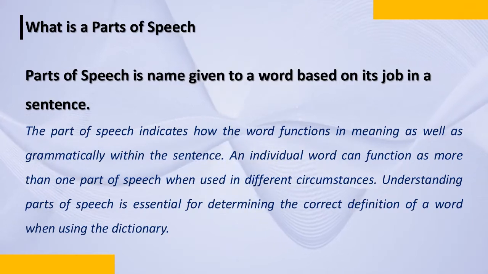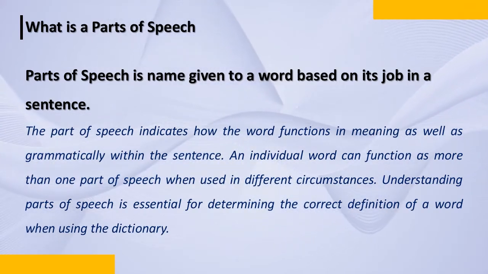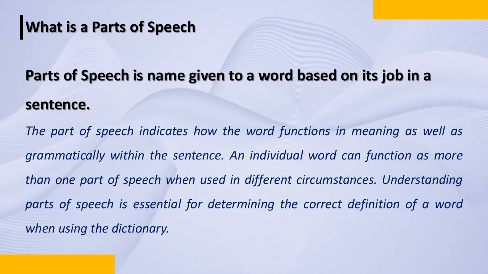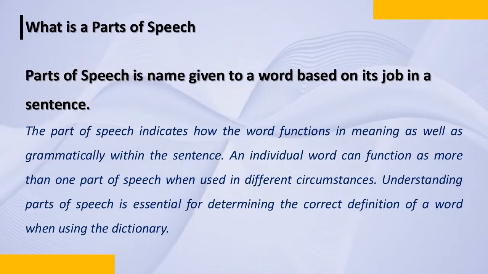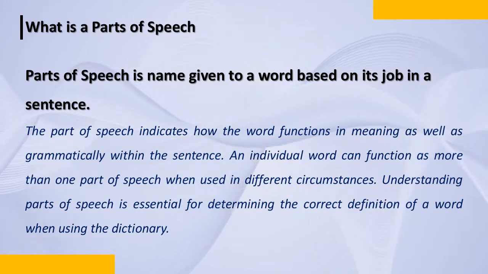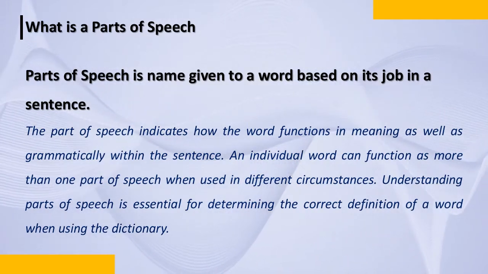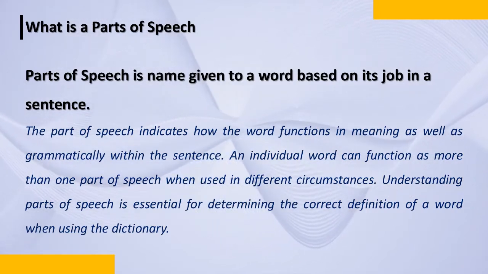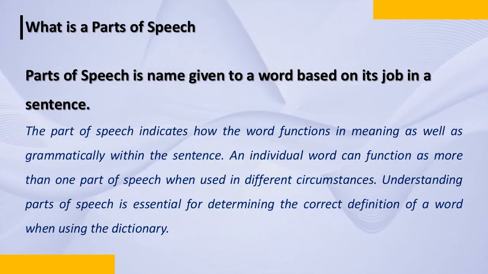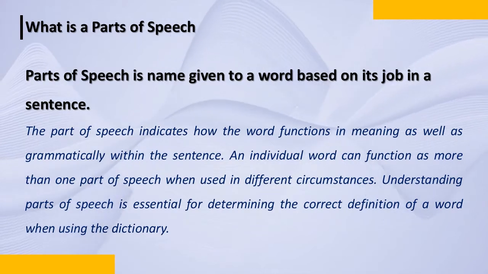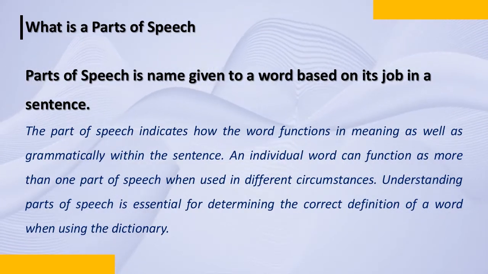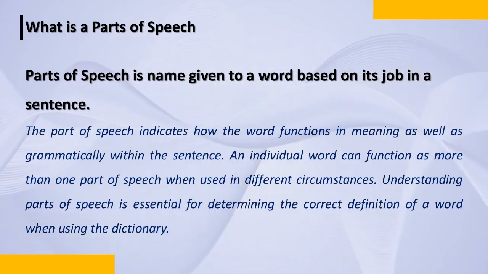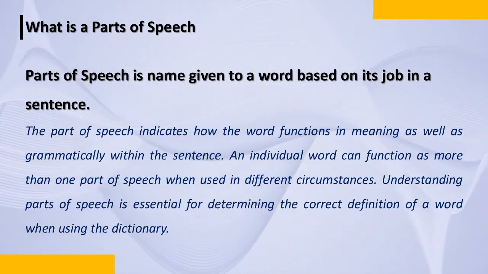Now we have a sentence, and the sentence is formed with different parts of speech. The part of speech indicates how the word functions in meaning as well as grammatically within the sentence. An individual word can function as more than one part of speech when used in different circumstances. Understanding part of speech is essential for determining the correct definition of a word when we are using the dictionary.